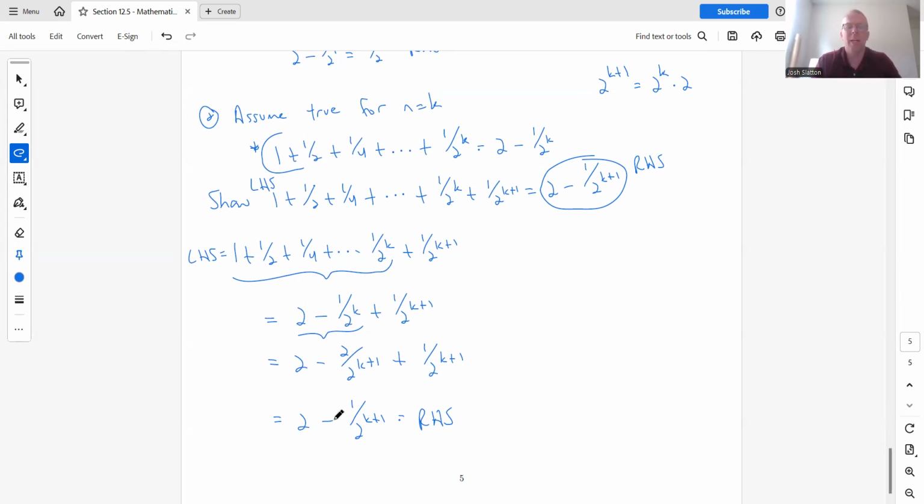And it is kind of an interesting fact. If you went up to infinity, had an infinite number of terms, what would the sum be? Well, it would actually equal 2, because as k gets larger, this gets smaller. So 1 over 2 to the 100, let's say 1 over 2 to the 1,000, as the exponent gets bigger and bigger, that number is getting smaller and smaller and smaller. So this is approaching 0. So this would just equal 2 as you get an infinite number of terms. But that's for another topic, another discussion.